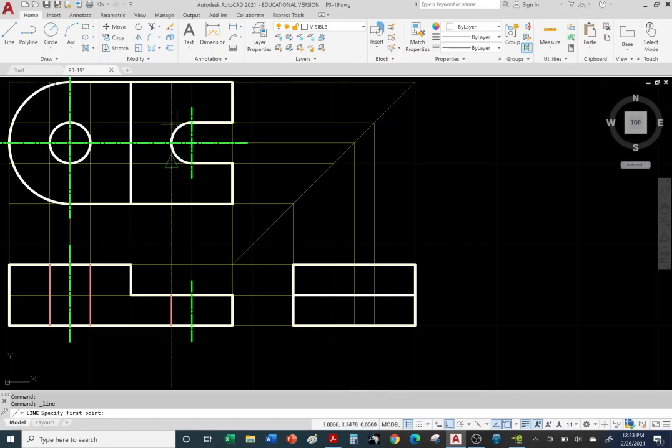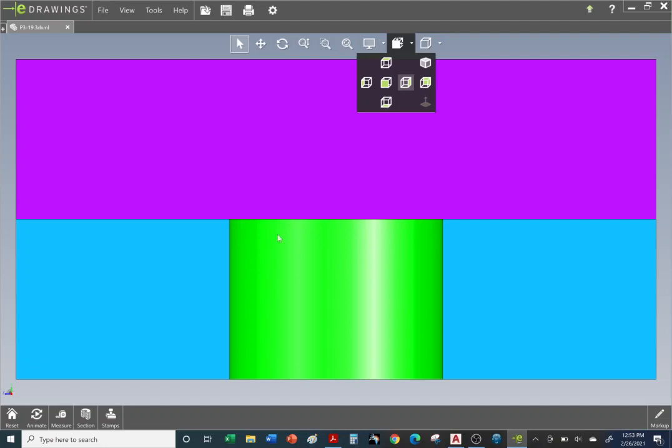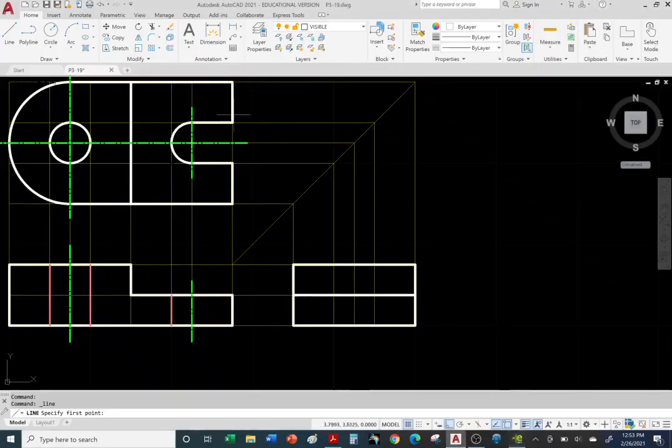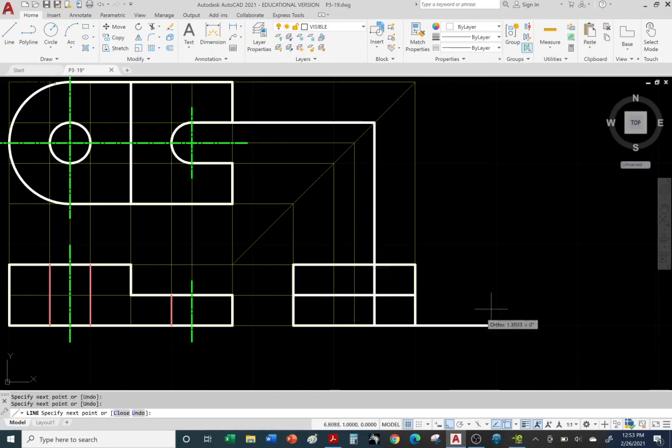So this is where that green surface is in the 3D model, right? Here's a green surface, cylindrical shape. So we're going to go from this corner, go across, hit the 45, come straight down, and that's where it's located, right? There it is. Right click enter to exit.